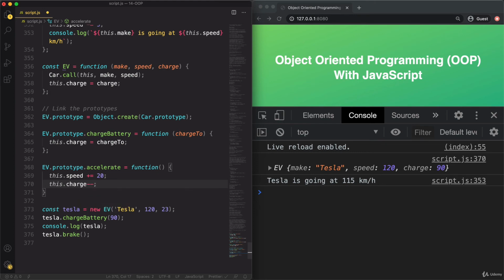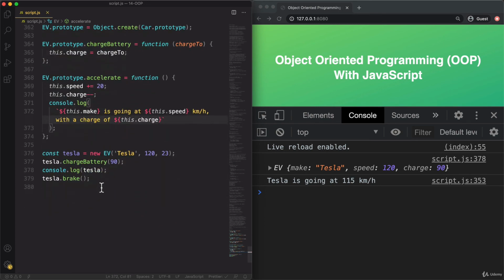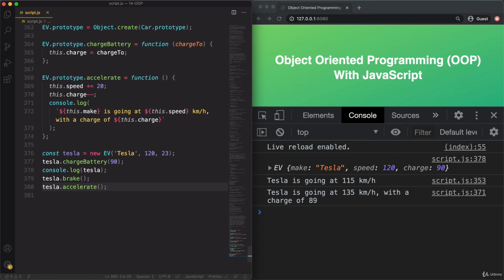So just like this, and then we should also log a string to the console, similar to this one that we had before. So it's going at the speed, and then with a charge of, and then this.charge. Okay, so let's call that right after the brake, Tesla.accelerate, and let's see what happens now. And it worked just fine. So we increased by 20, and the charge decreased indeed by 1.